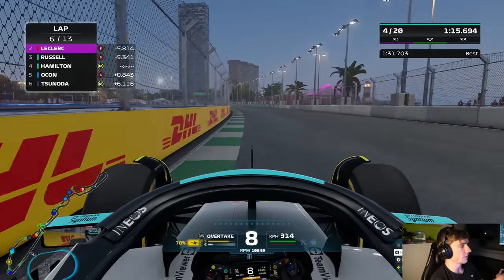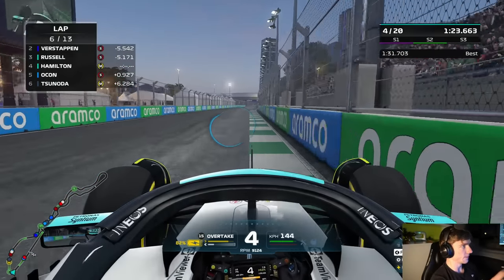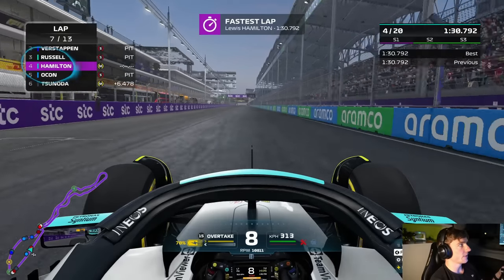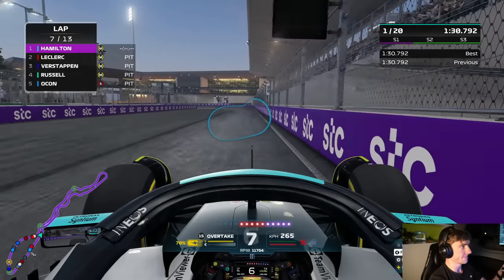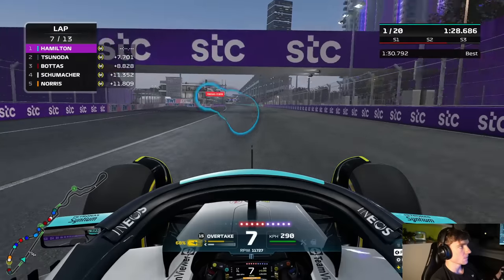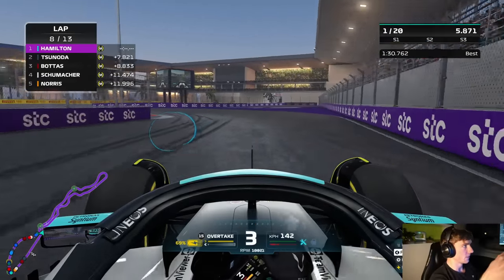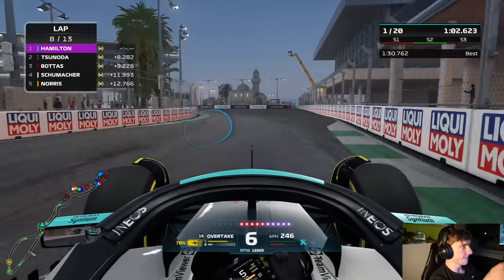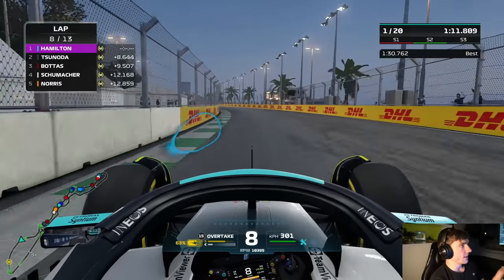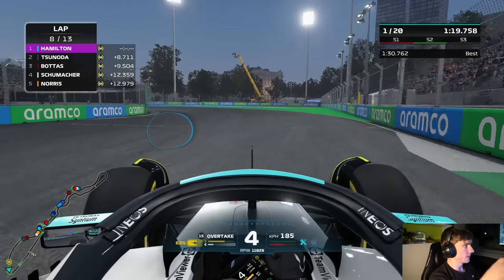Alright, they're fighting up front into the last corner, so they might be losing time there. All of them are boxing. George is in the pits, he's in the pits now. And we set the fast lap of the race, 130.7. Alright, here we go again. Another fast lap of the race by a few thousandths of a second. Now we could go for another fast lap, but I'm going to box now for a new set of softs. Coming to the pits at the end of this lap. And then we've got around 5 seconds to make up.